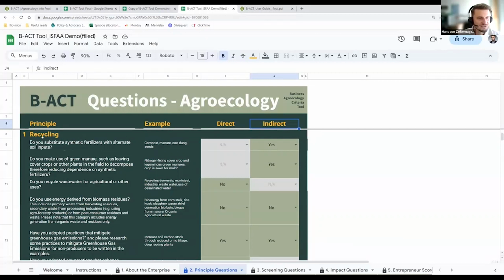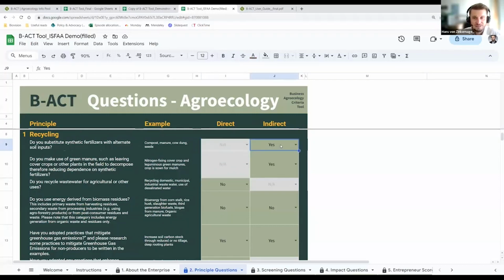So we can start with the recycling principle. How would we respond to this? Do you substitute synthetic fertilizers with alternative soil inputs? As we are a fruit juice processor, we don't engage in agriculture directly. So that's when you would, with the direct question, select not applicable, NA.